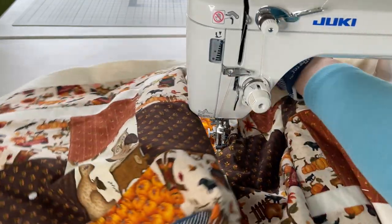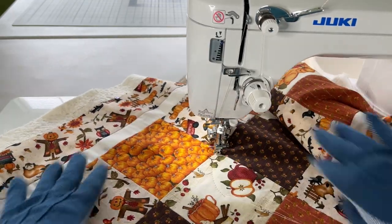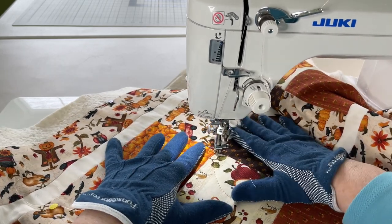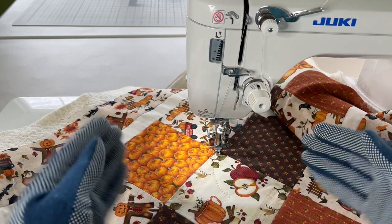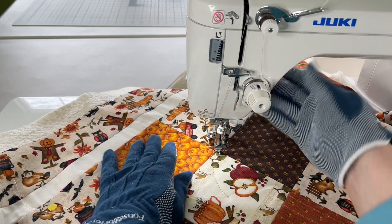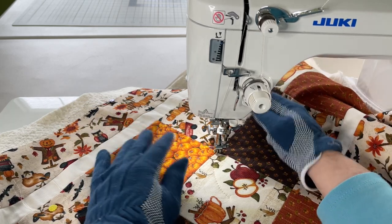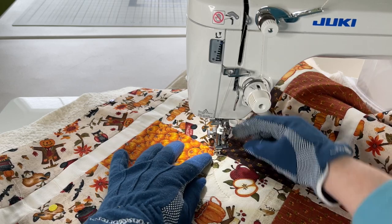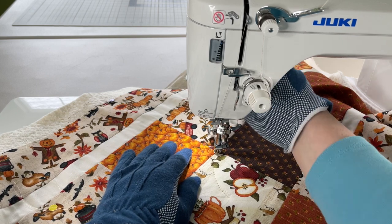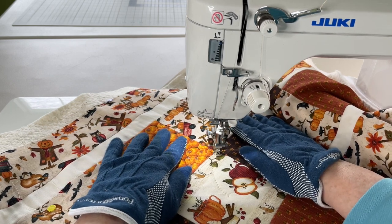I'm going to turn this around this time. A lot of times I don't personally do that, but if you want to have full view of what you're doing this is the way to do it. I always lift up the foot and then reposition everything, or you can twirl it and then lift the foot — that's fine too. Or keep the foot up so that you can twirl it even better. Let me check that foot — it's on there solid, but when the way it went down I thought maybe it wasn't.